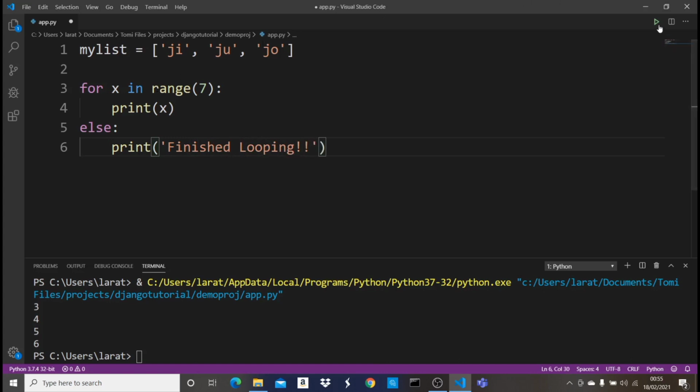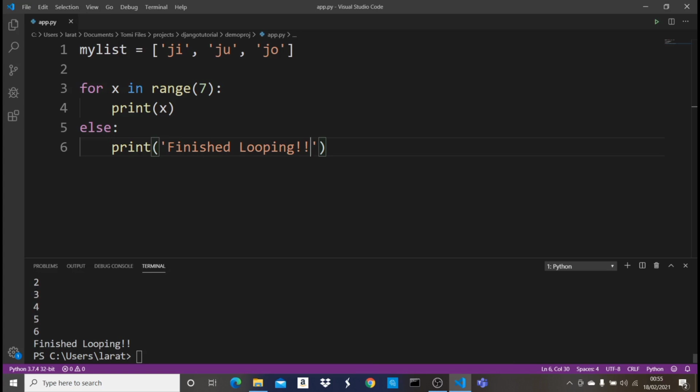Now when I run this, it prints from 0 to 6 and it says finished looping. So that's what the else statement does: it first finishes iterating over the sequence, then it tells us whatever is in the else statement. So that is an introduction to for loops in Python.